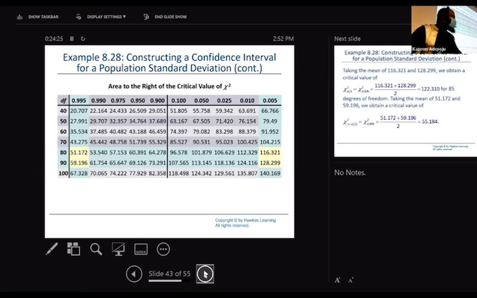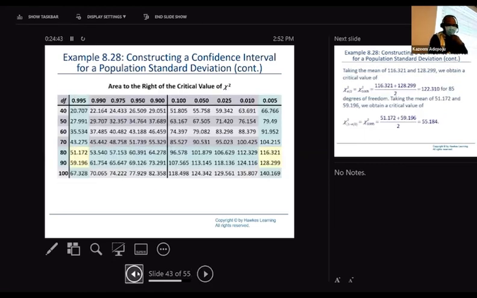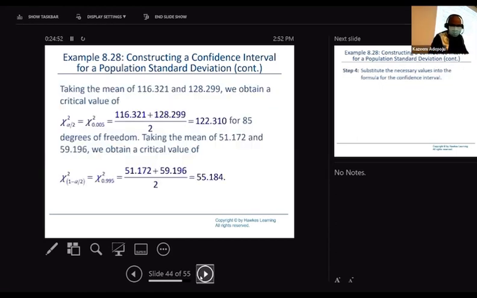And how do I check that? I'm going to look at the two numbers between which 85 lies. 85 lies between 80 and 90. Then it means I'm going to check under the 80 for the two values, and under the 90, I'm going to check for the two values. But you know what I'm going to do with the two values here? I'm going to find the average. You add them together, you divide by 2. Okay, go ahead.